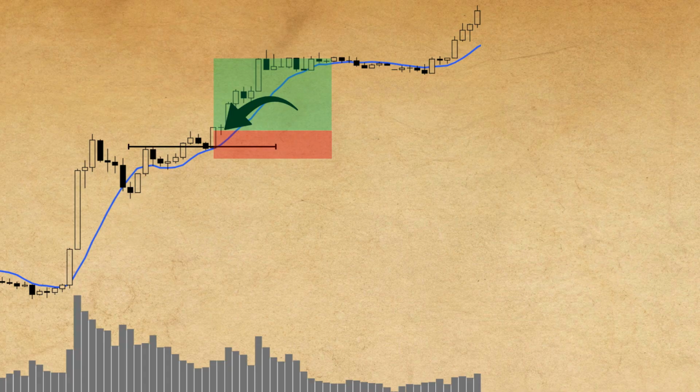Volume is strong, the market is in a clear uptrend, and the 9-period simple moving average is pointing strongly upward. That gives us a high-quality buy setup. We can enter the trade on the bullish confirmation candle, place our stop loss below the low of that candle, and target at least a 1.2 risk to reward ratio. Now, let's look at another example.